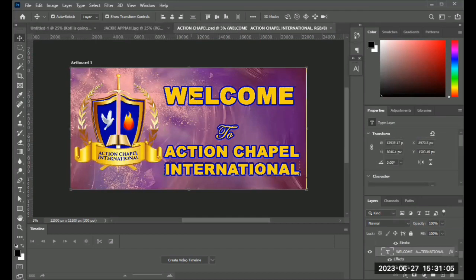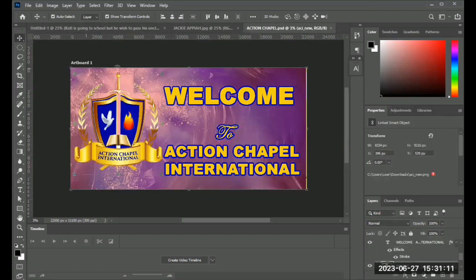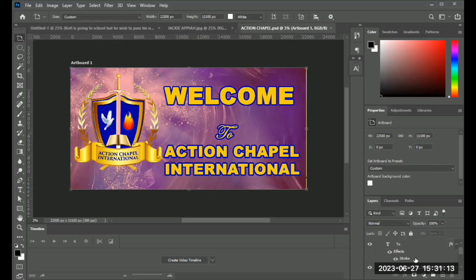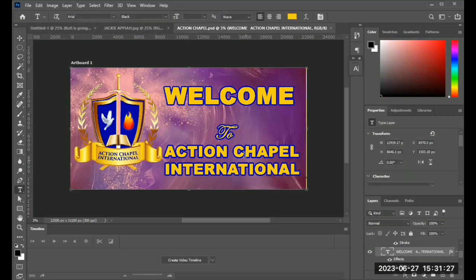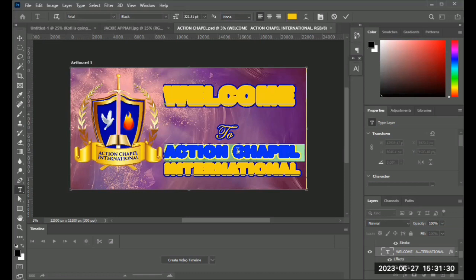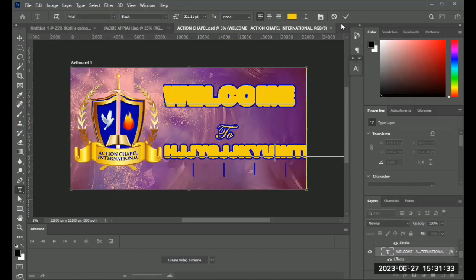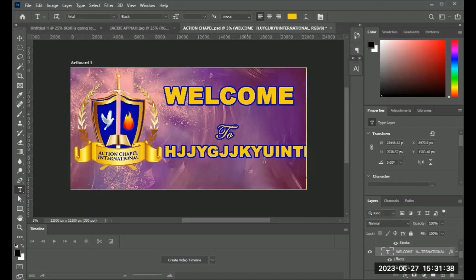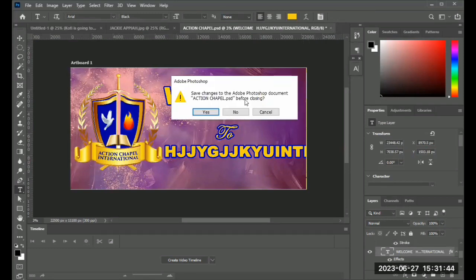So you realize that this is a layer, all these things are inside, another layer with another layer at the background here. All the layers are here. Usually it's supposed to be merged into one, but see, nothing of that kind is here. All of them are separate, meaning I can still change the text here. When I click on the T, I can change the text here to anything I want. Now, when I do that, meaning I've made a change to my work. See the text I have here, ugly text. So let me, no, don't save.